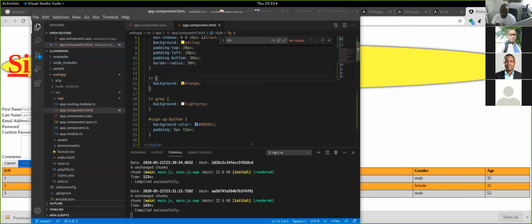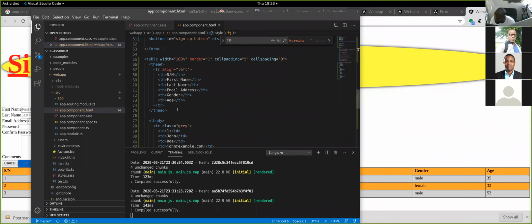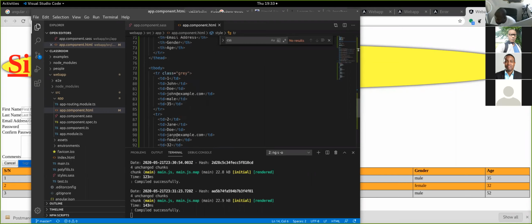Now, the last thing that I'll add to CSS before we move on is what if you want to style. Now, remember what we said about nesting is you can have elements within elements within elements, right? These are nested elements. If I wanted to only style the table rows in the body, how would I do that? What's the CSS selector for that?